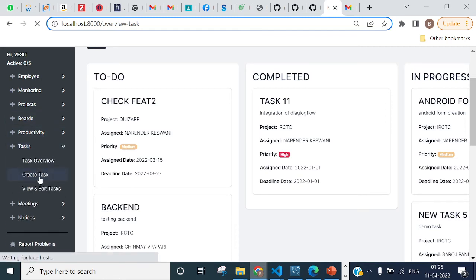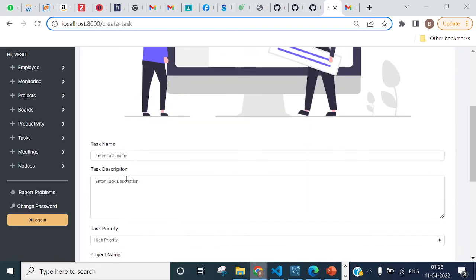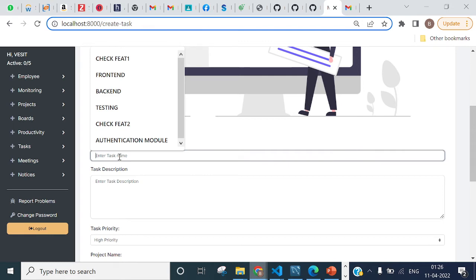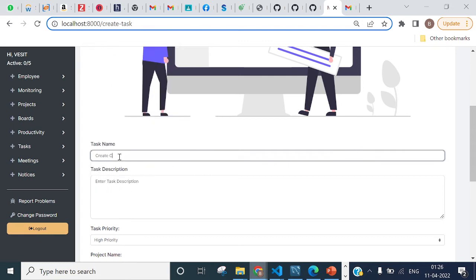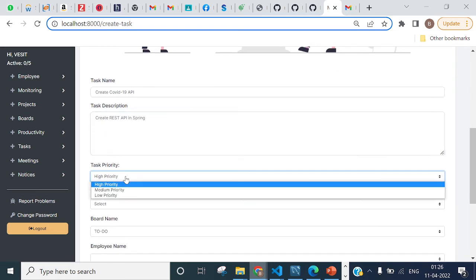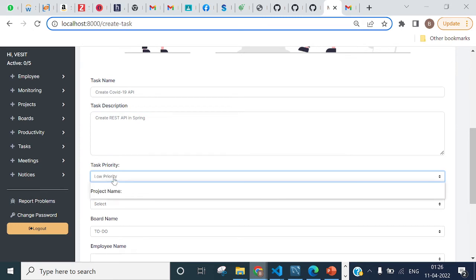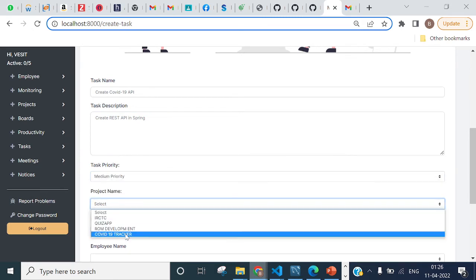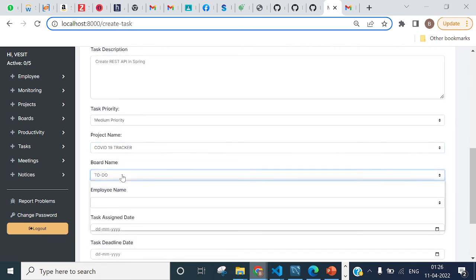One can also create a task. For example, create COVID-19 API with REST API in Spring. Priority, for example, medium. Selecting the project COVID-19 tracker, and on which board you want, for example To Do.